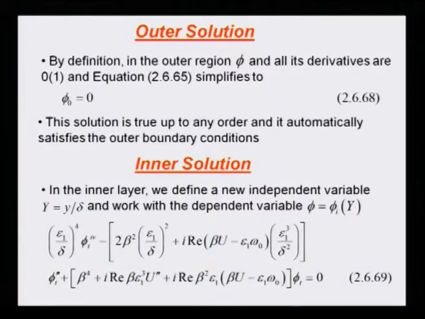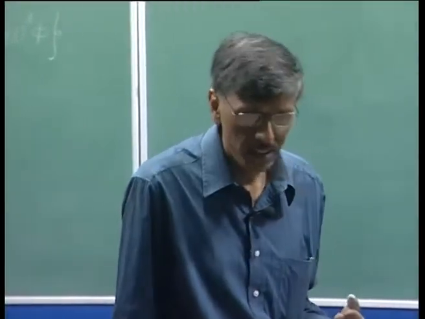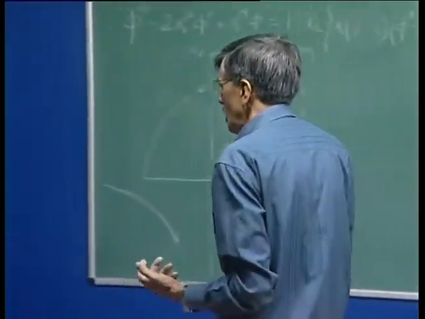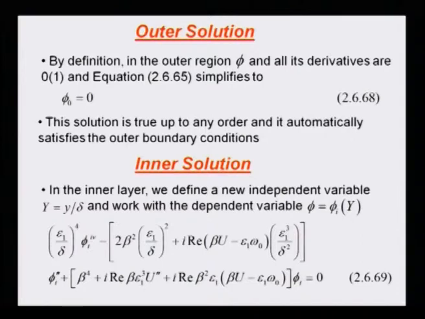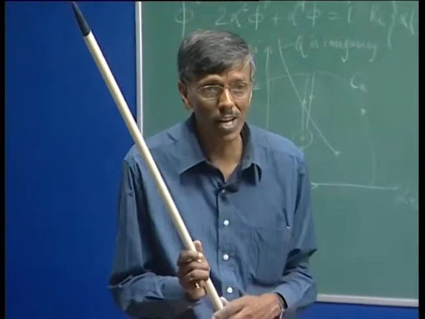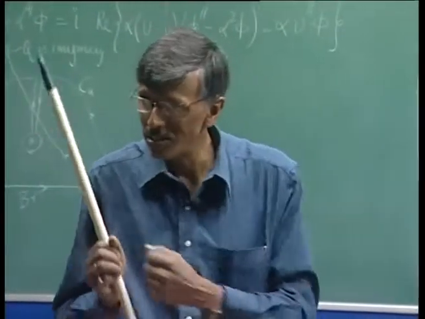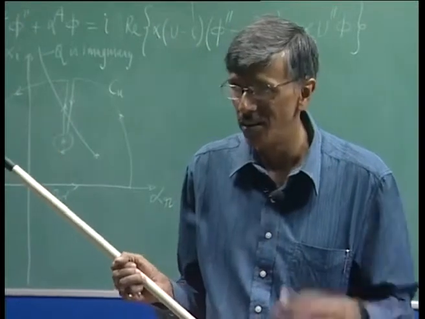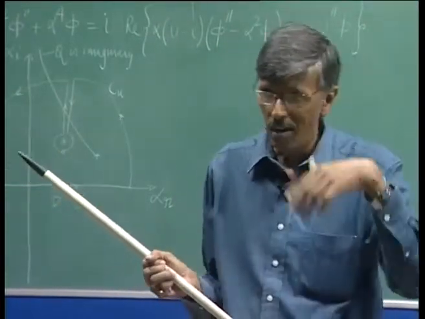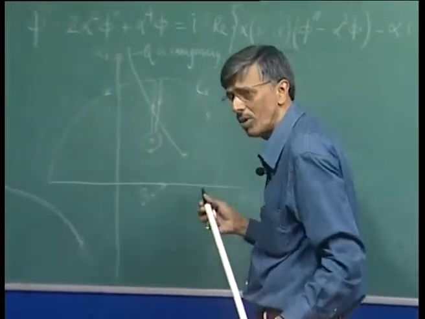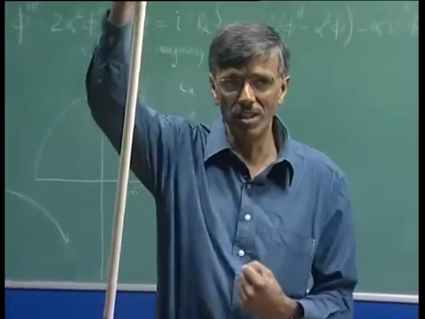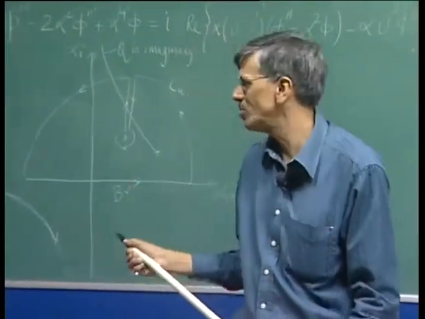What do you do when you try to obtain the boundary layer of the Orr-Sommerfeld equation, or the inner solution of the Orr-Sommerfeld equation, in the limit alpha going to infinity? What did we do with the boundary layer itself? We actually stretched the wall normal coordinate. That is why we got those similarity coordinates. If you recall from your first fluid mechanics course, when we were told about the boundary layer, how do you get the boundary layer? You stretch the wall normal coordinate.